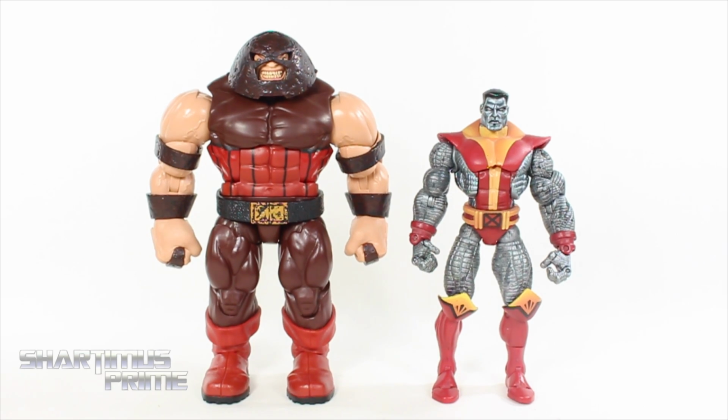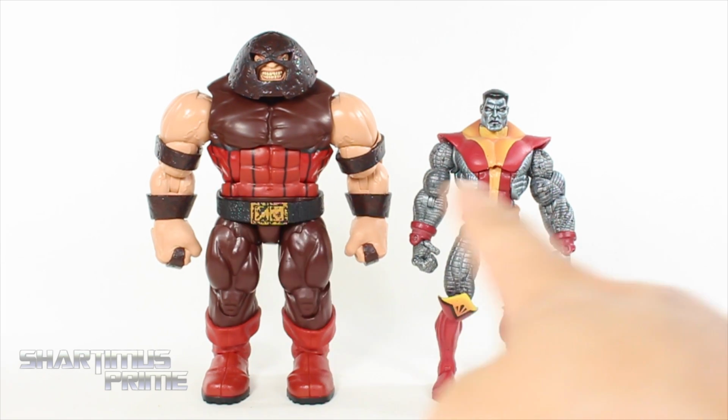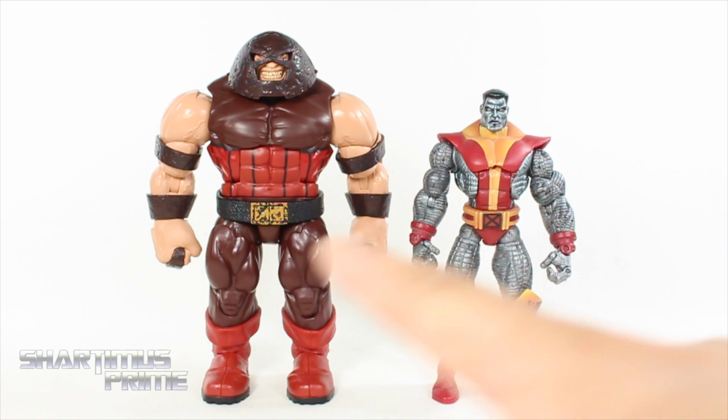Then here's Juggernaut next to the Toy Biz Series 5 Colossus, which is my favorite Colossus figure, and I love posing Colossus versus Juggernaut, and I think these two fit into scale very well together. I really like this a lot.